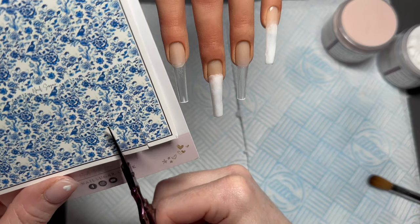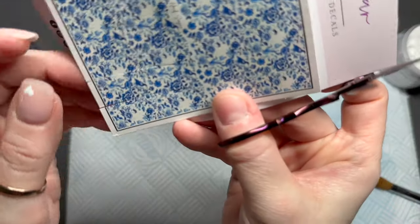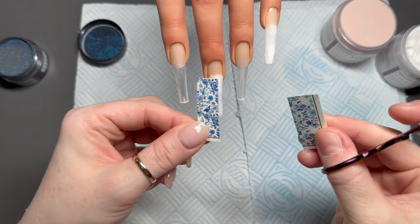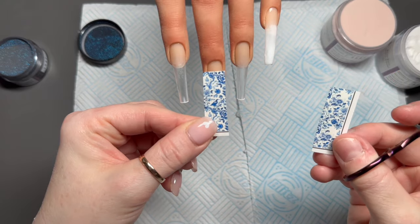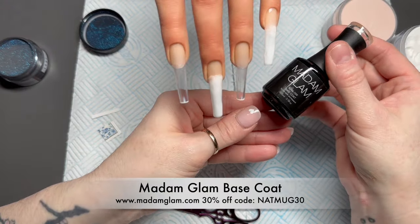Some of them are really, really nice. Oh, I say some of them, they're all really nice in their own right. I'm cutting off two sections. Now, these were way too big. They were just way too long, look. I mean, I could have cut that in half. But there was a little bird on one section, so I do cut them down.